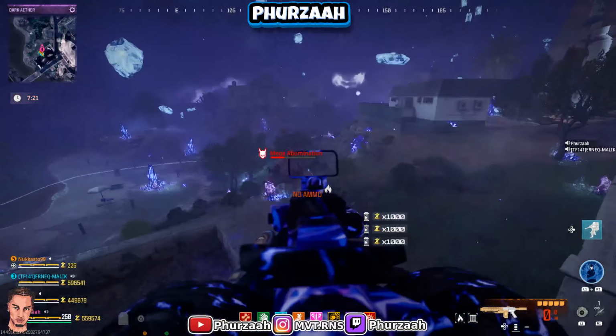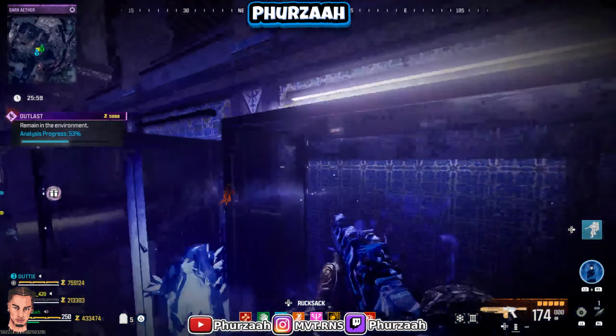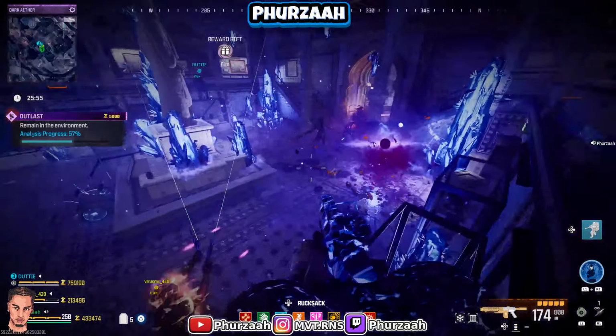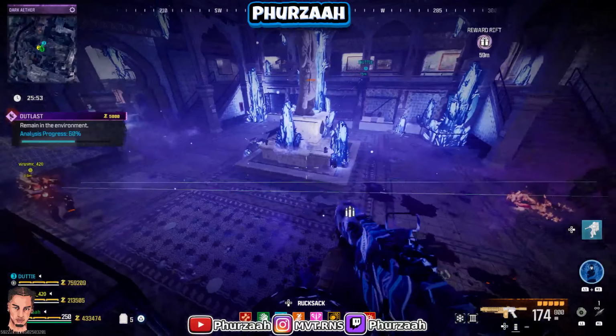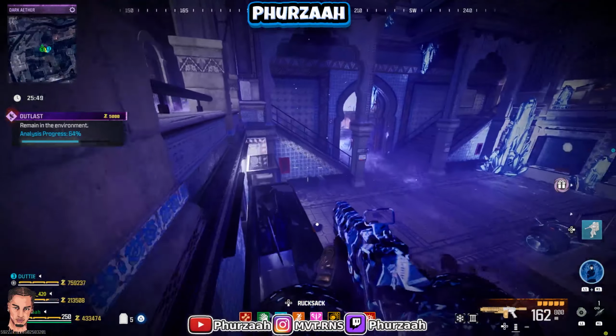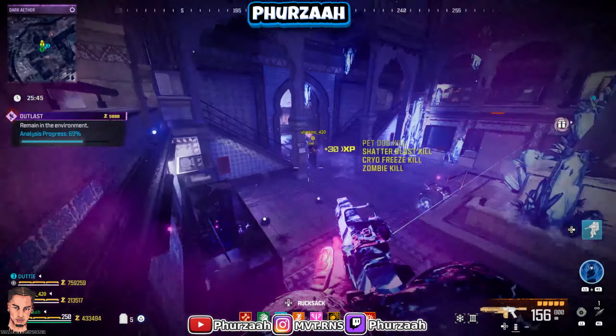Now this is going to be the location for the Outlast contract, and this method that I'm going to be showing you guys is not an AFK spot, but it's going to be a really good spot where the zombies won't be able to necessarily hit you as well, and it's going to allow you guys to complete this contract with ease. Now you guys just need to hop up on this side bit, as you guys can see, and as long as you keep on walking back and forth, the zombies won't be able to hit you.